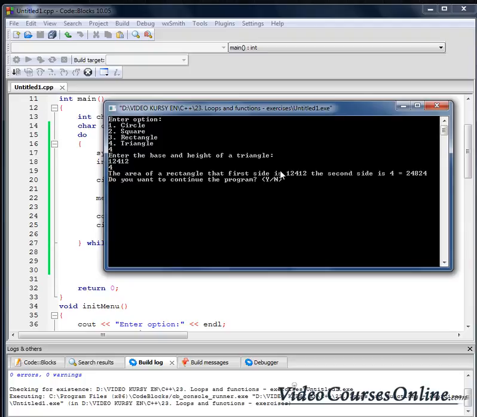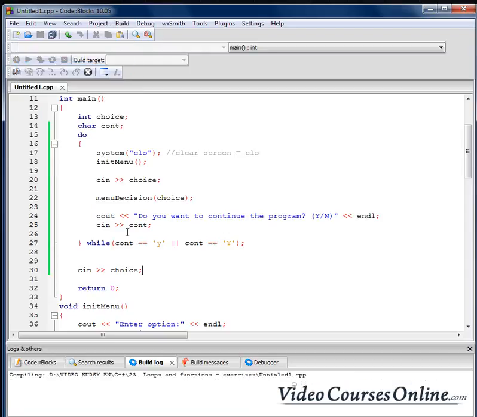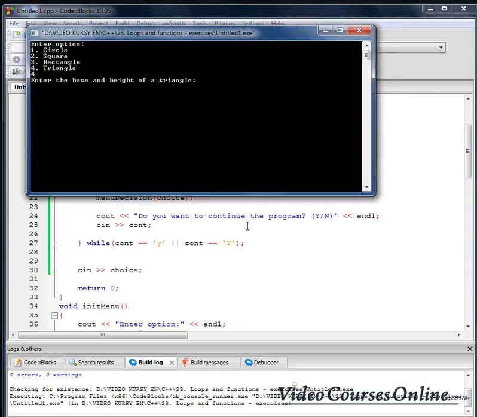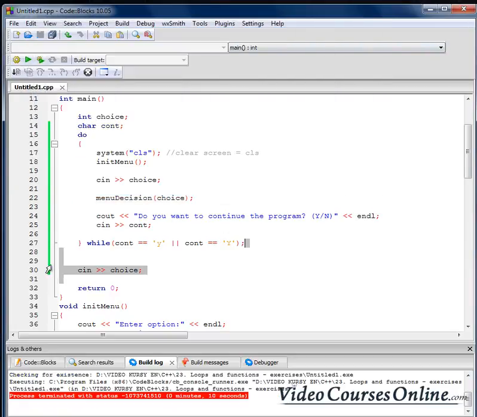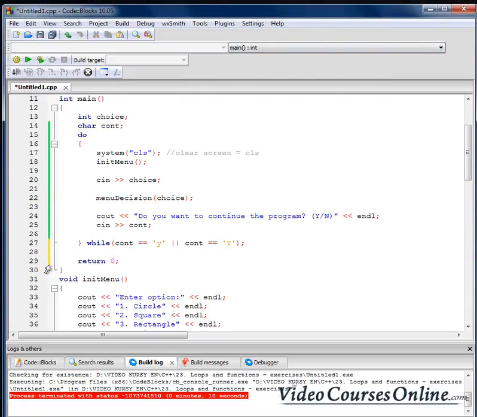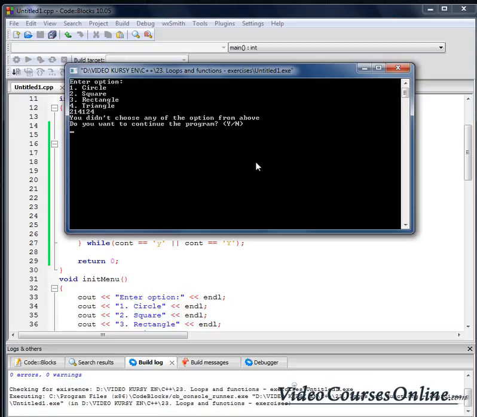But what will happen when we do something like that, for example? And now I will type something like that. As you can see, the program has stopped. But if I had something like here, for example, like that, so we are being asked for something after that. Now like that. We weren't asked for the choice here, right? And again, when we do something like, for example, that, as you can see, we are being asked again, do we want to continue the program?